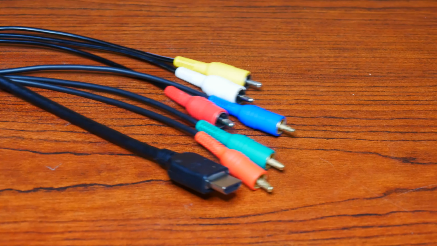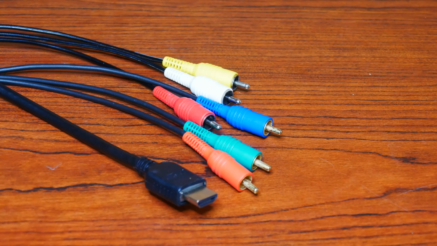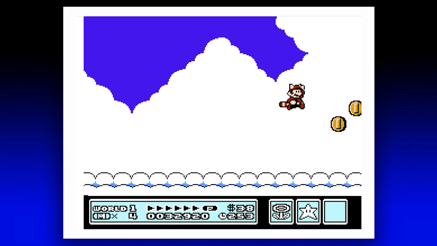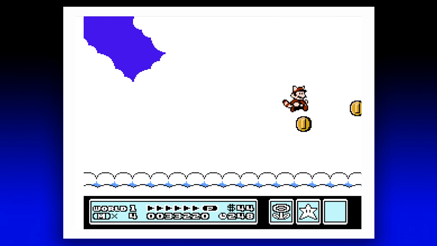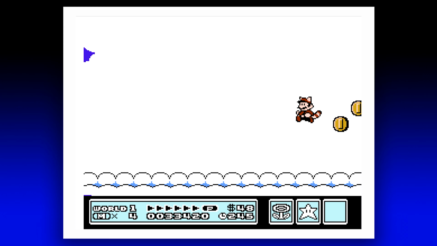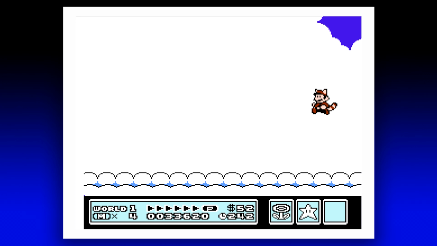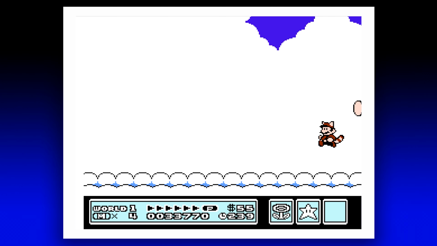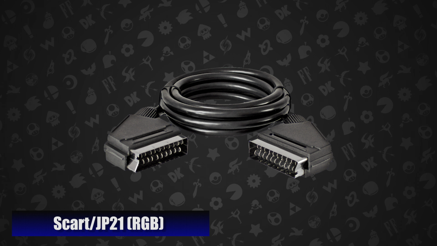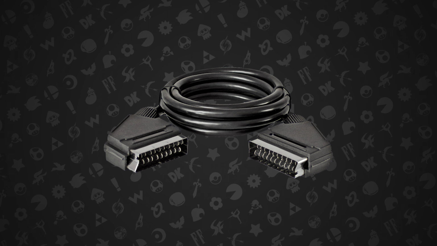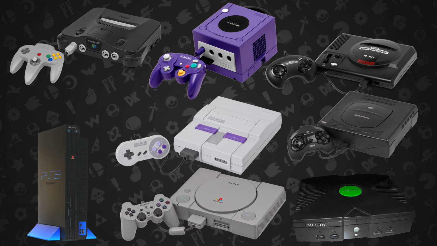You have a lot of options for video outputs. Not only that, people are trying to find the best way to play video games on their modern TV. Yes, these options are still there, but people have found the best way to play the highest resolutions that their console can handle, especially with the retro consoles. For some that don't know, there is another option out there, but it requires getting it shipped from overseas. For PAL and Japan regions, they have what they call an RGB cable, also known as SCART in Europe or JP21 in Japan. They were available for these consoles and make the video quality incredibly sharper.